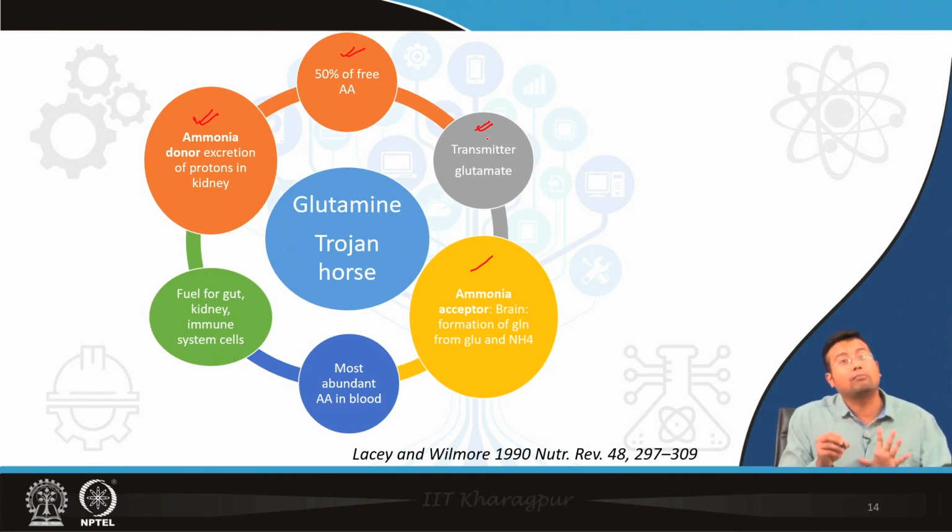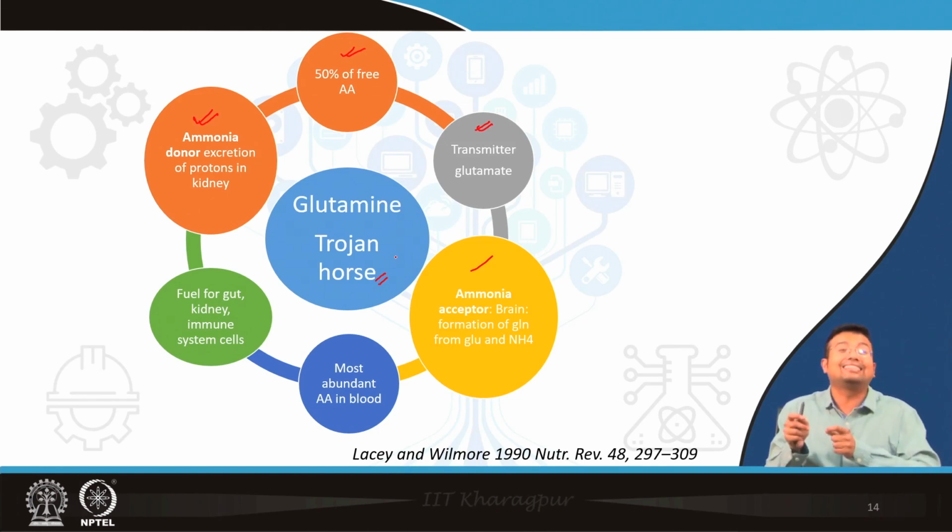So it actually has multiple protective mechanisms, but still why is it known as a Trojan horse? The reference is to the hollow wooden horse, hiding in which the Greeks found a way to enter Troy. So a Trojan horse refers to a mechanism which remains hidden in the system. It plays some important role, but when the time comes, it can disrupt the whole system. You must have read that a Trojan horse is a type of virus. Glutamine can also act in a similar way. It performs many functions, but when the time comes, glutamine can become a very important culprit, which we will be studying in detail in ammonia toxicity in the following slides.